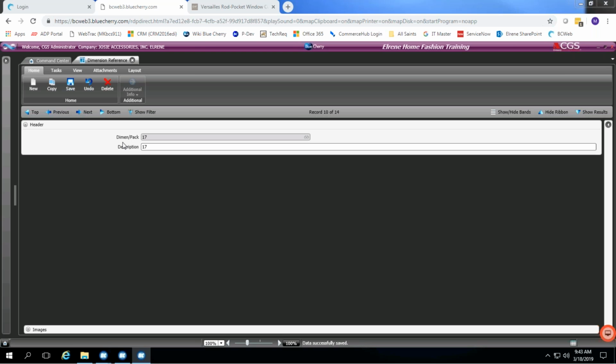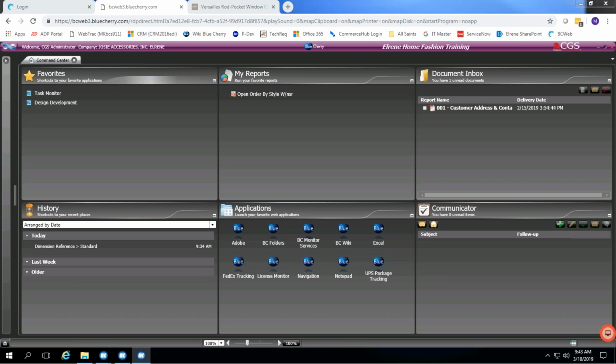All right. So that's about dimensions. So we're done with that, and I'm going to close out this tab. The next thing we need to do is set up a size range. Size ranges are extremely important in Blue Cherry. You cannot enter any styles, any item level information until size ranges are set up. And I think Molly's going to do a great job here because you need to strike a balance between your ease of entry and reporting, because depending on how your sizes are set up, your ease of entry could become more or less complicated.